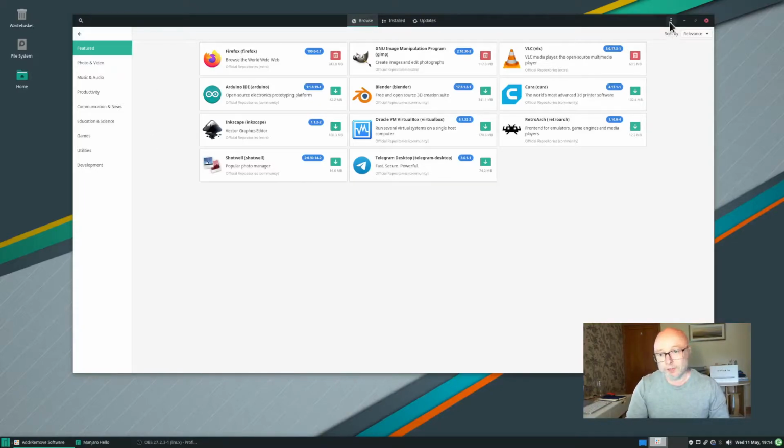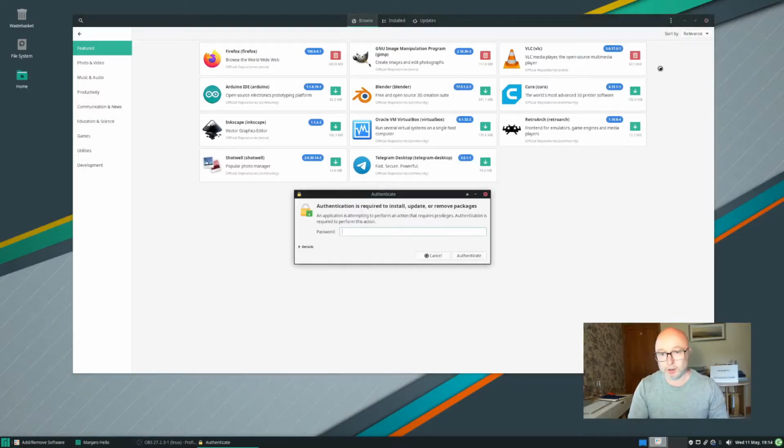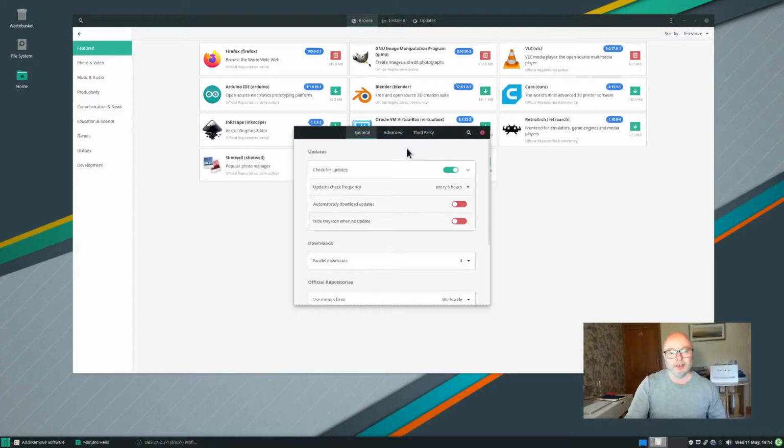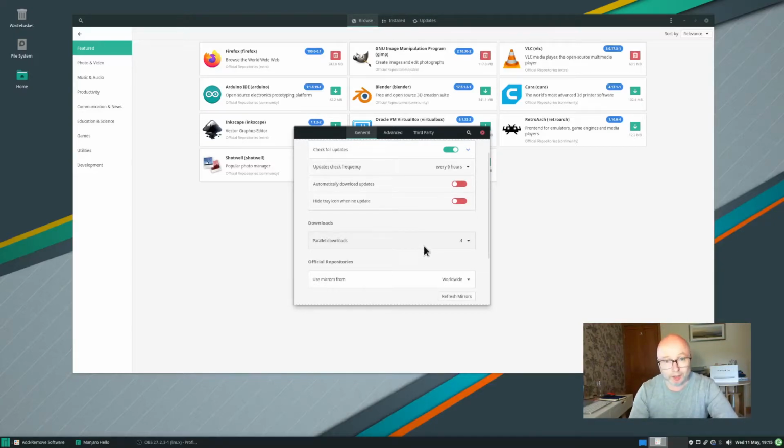If you click on the three little dots up here, you get taken to the options, and if you click on preferences, I'll just type in my password to authenticate. So you get the option to change your update frequency. Mine's currently set to the default, which is 6 hours. Automatically download updates, you can turn that off and on. This radial button goes green when it's on. At the moment, the default for Manjaro is set to off. So you will be getting quite a stable experience with the default settings of Manjaro.